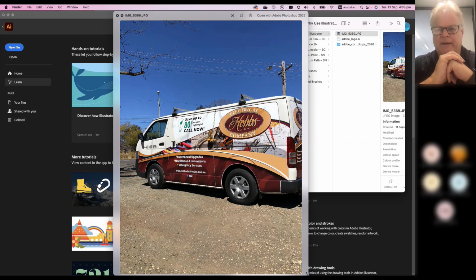So in this case, this is a wrap for a car. The logo initially would have been drawn in Illustrator, quite small for print output, but because Illustrator works in what's known as vectors, we can make that huge in any shape or size that we like. We can also have the text separate out from the rest of the image, and vinyl cutters can cut the text individually. This is part of the reason that we use Illustrator.